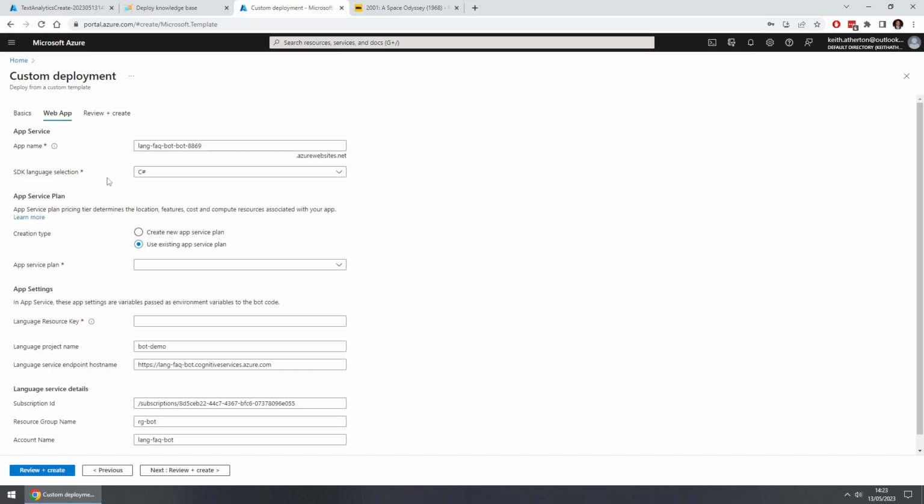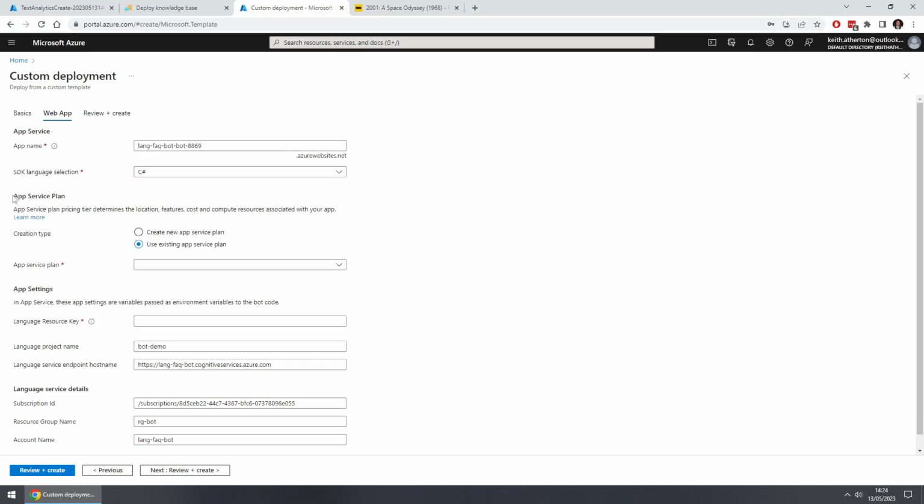There's a good option here as well with the SDK language selection. Now, if you wanted to further customize your bot, you could download the source code for the bot and then make modifications if you need to take it that far. In this case, we won't. We'll just look at the standard bot. But if you did need to do that, you've got a couple of options. You could either get the SDK language in C#, so using .NET, or you could use Node.js and write it in JavaScript. So that's pure personal preference. We're not going to do that. If I was, for me, I would go with C#.